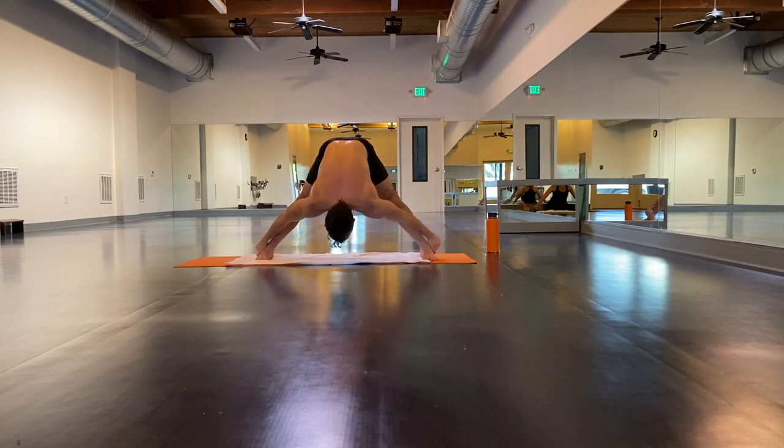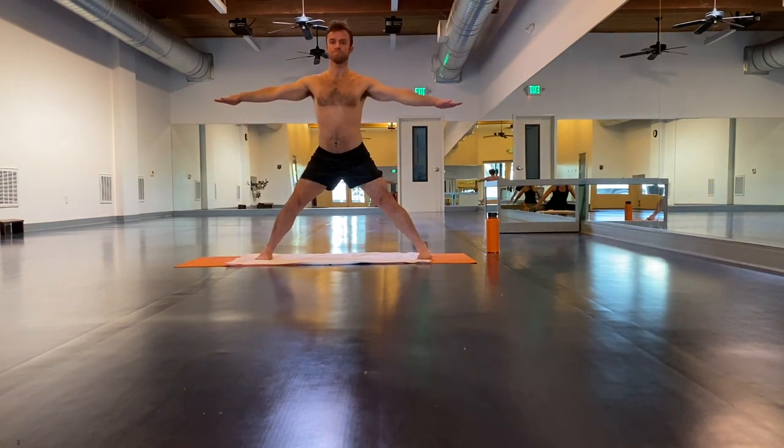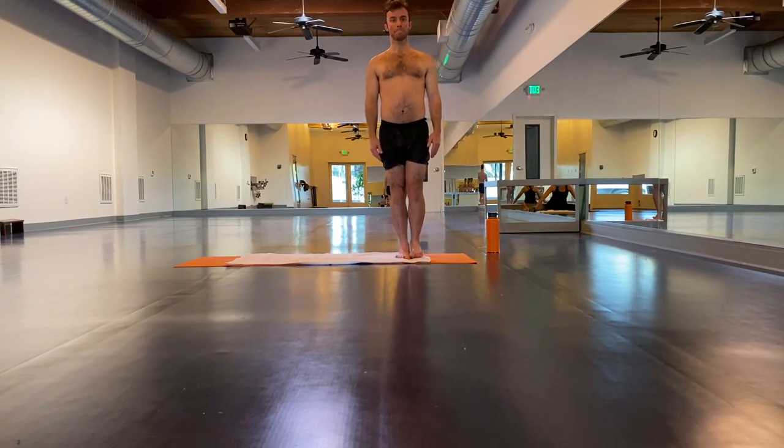Change. Arms out, suck your stomach in, inhale as you rise up. Right foot steps back to plank, feet together, arms come down. And we've reached the master pose in the standing series, triangle, trikonasana.